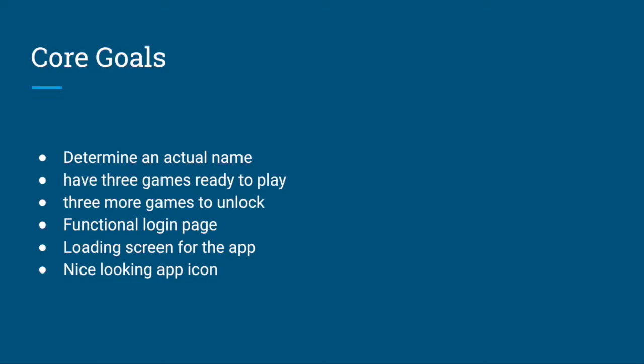These are my core goals I started out my project with. First, I wanted to determine an actual name. I decided upon Babysittr because it's a great name, and who else would you trust to watch your kids? A babysitter. I wanted to have at least 3 games ready to play and 3 more games to unlock, a functional login page, loading screen for the app, and a nice looking app icon.